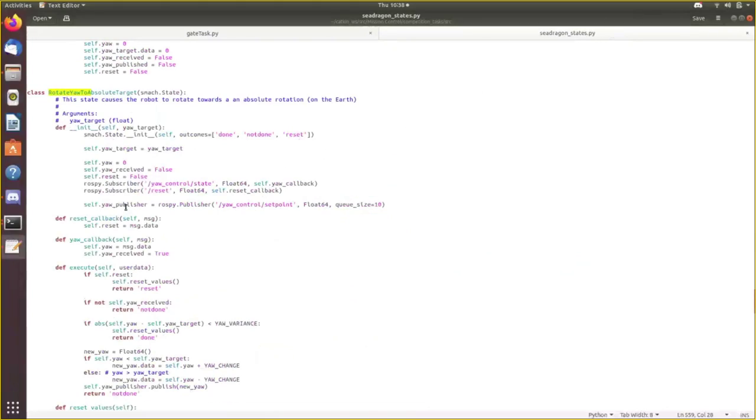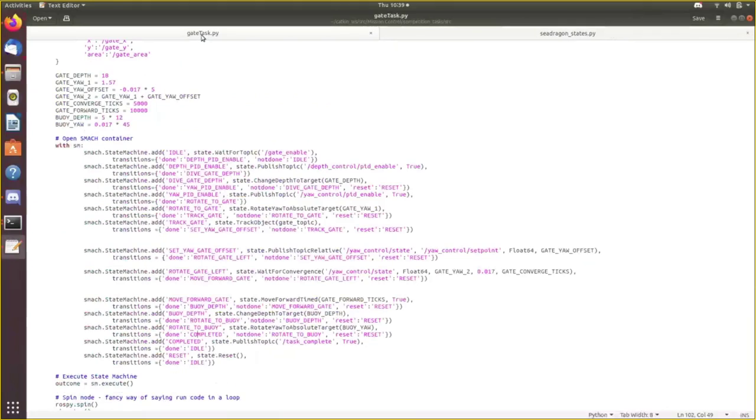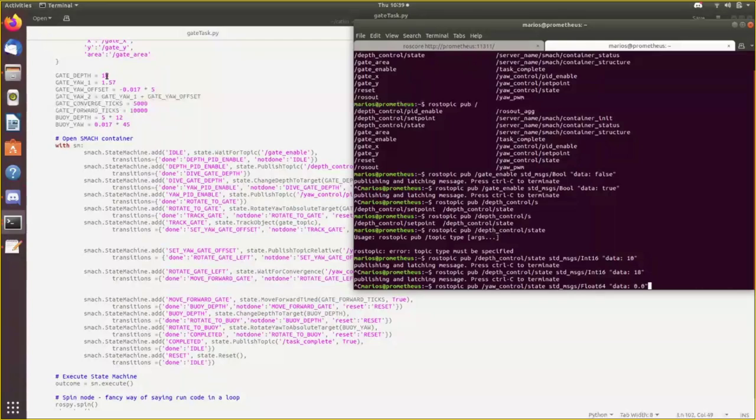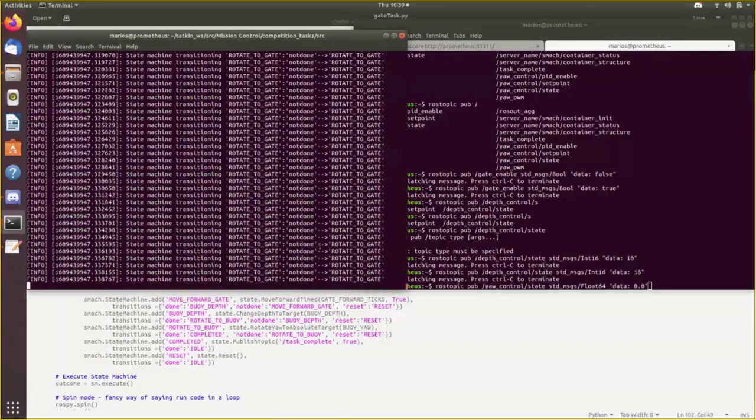You see the publisher. Yeah, the set point is being published by the actual state execution part, right? And so it was 157, as you can see right there.